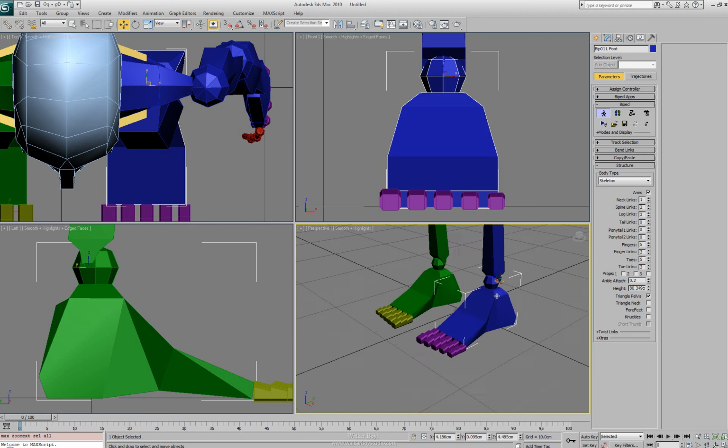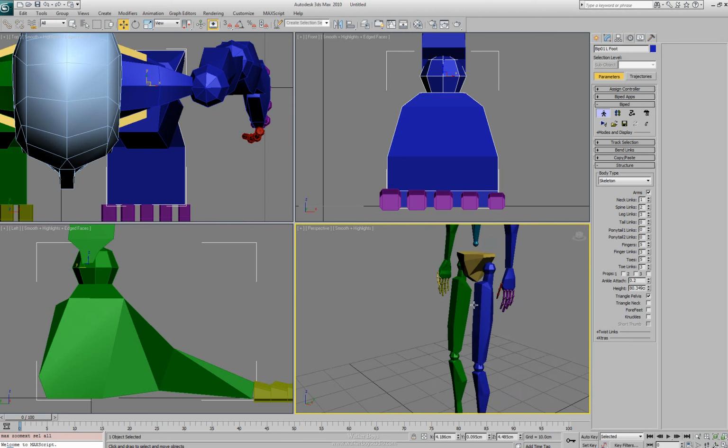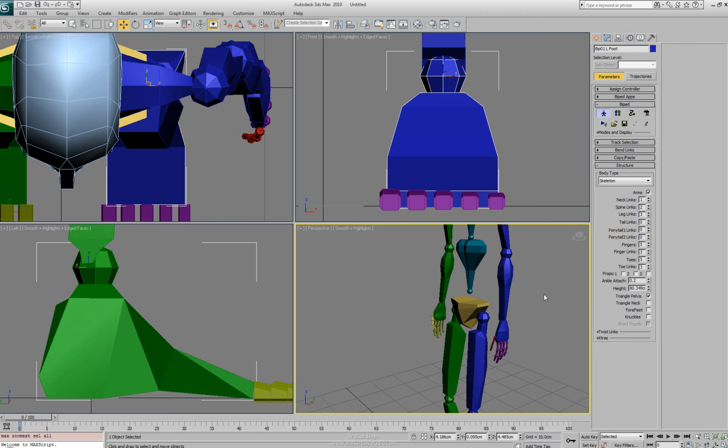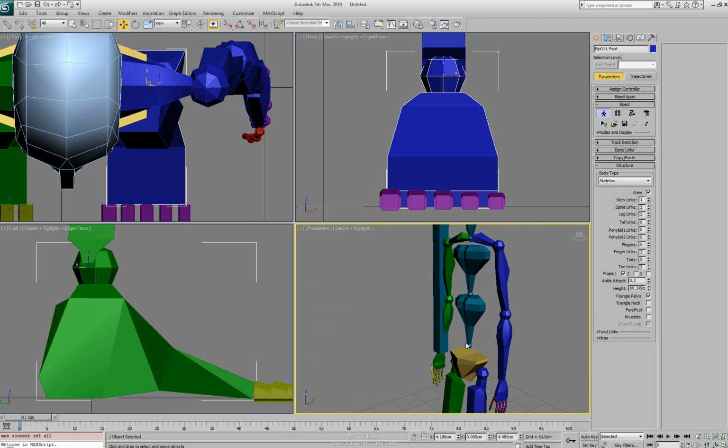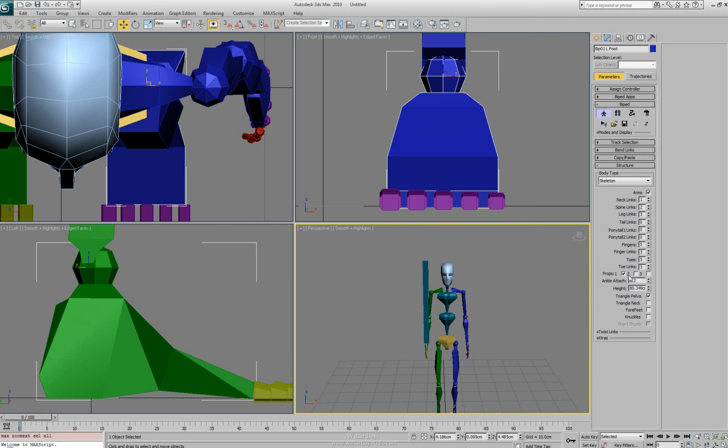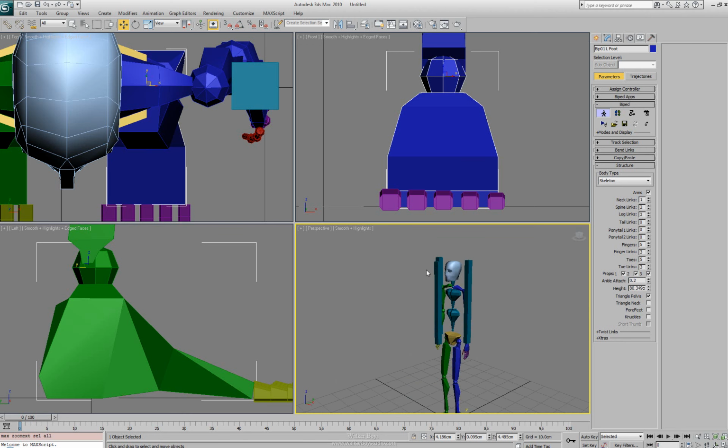Below that we have props. A prop bone is something that we can use to attach additional objects to and animate with. You'll see that we have 1 prop bone on the right hand side, one on the left, and one in the center. And as we go into it, we'll learn how we can use these prop bones efficiently and effectively with Biped. We'll go ahead and turn the prop bones back off.